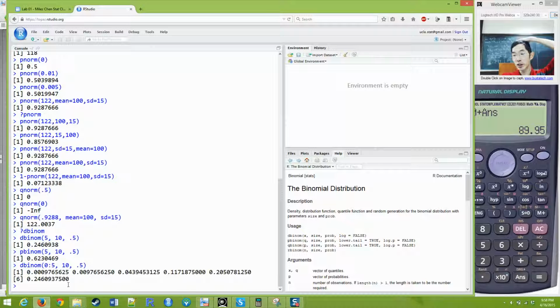If I took all 6 of these numbers and added them together, which I can do in R using the function sum, I could say sum everything inside. You have to remember that this command, d-binom, inside the function sum, represents these 6 numbers here.